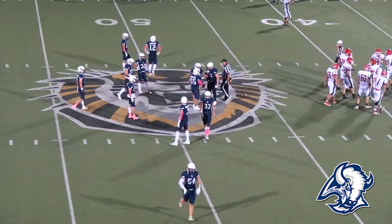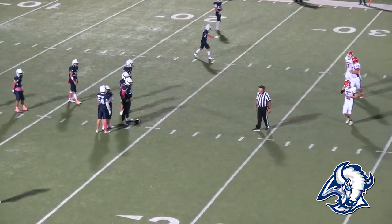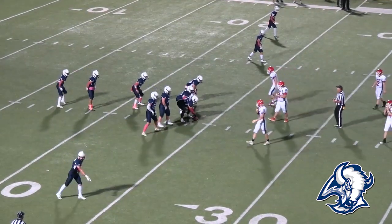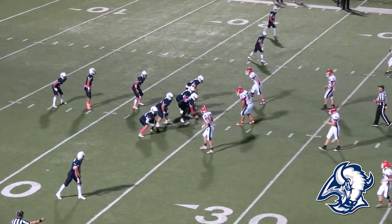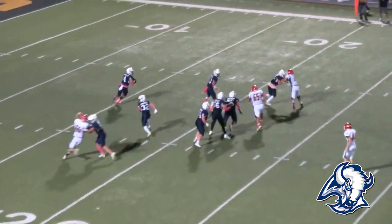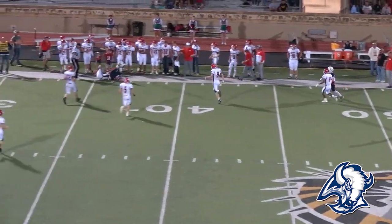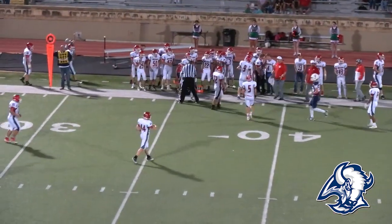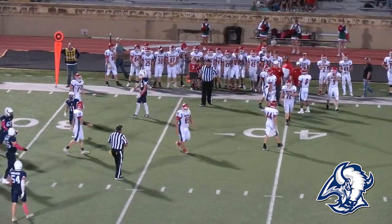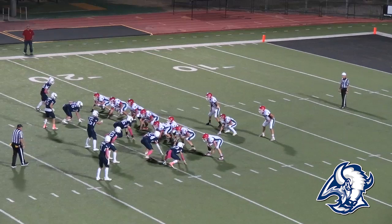It's second down and 10. Looking at the replay, if Pat doesn't get a piece of the shoe of Lyles they get the first down, because Carson had the first down. They will go for it — rolling to the left, Lyles on fourth down, he'll throw it. Isaac Purinton makes the catch and he's got the first down at the TMP 36-yard line — a gain of 12 for Isaac Purinton.